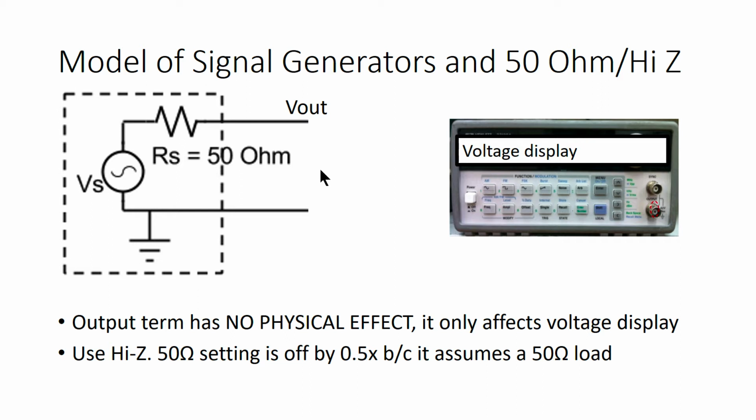On the other hand, if you're in high Z mode, you're saying, I want my voltage display to show the voltage that will appear if I have an open circuit terminating my output. So if you have an open circuit here, then Vout is equal to Vs because there's no voltage divider. And so when you're in high Z mode, the voltage display shows you the value of Vs.